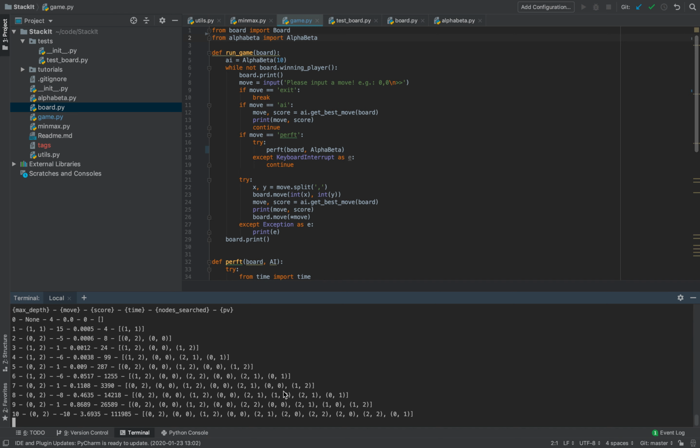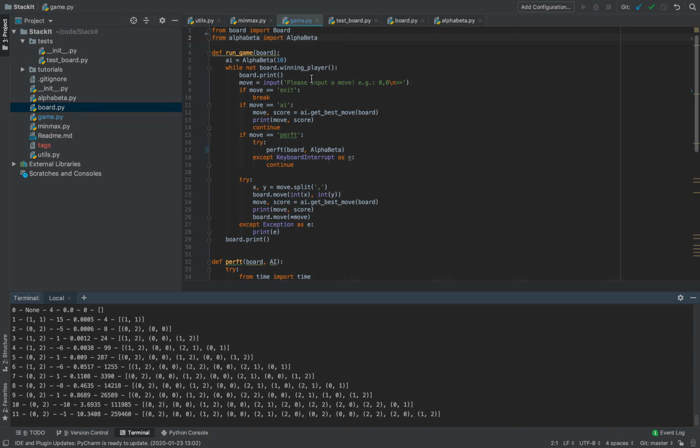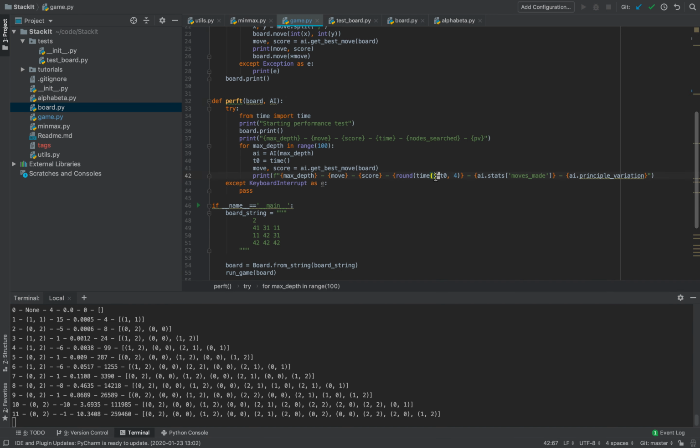Immediately there are a couple of things that I want to improve upon. Maybe while we let this run, I can check this function, and in here we have AI stats moves made, and what I want to print here is actually, let's do dashes with spaces, join. This makes everything a bit more complicated, but bear with me.